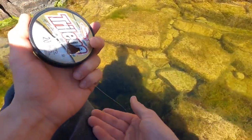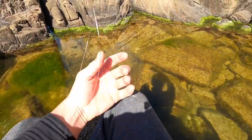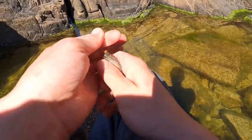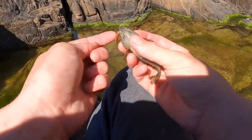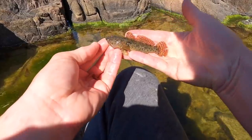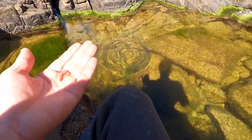Here we go. I'll let him eat it a little bit. Yes, got him! I finally got one. It only took me 5 minutes to get one, but I got one. There you go, guys. That's a common goby. Oh, let's get my lure back. That's the goby. Awesome little fish. There's a big one down there that I want to catch.